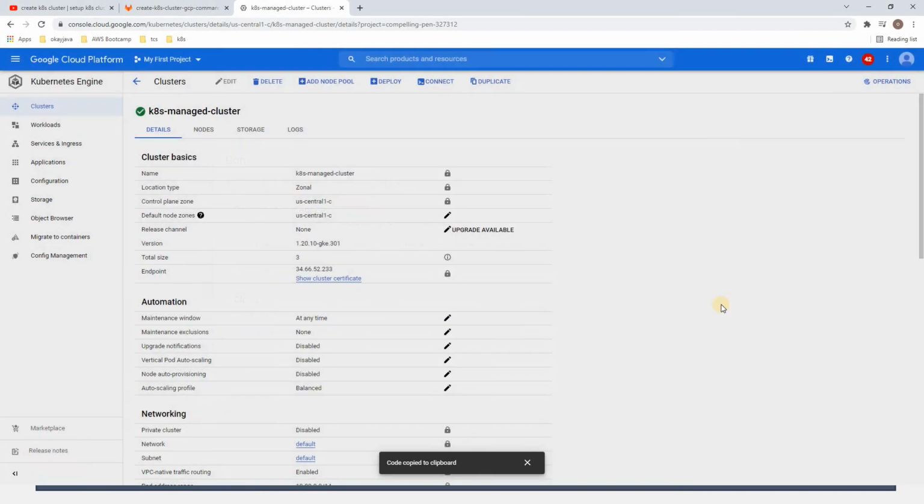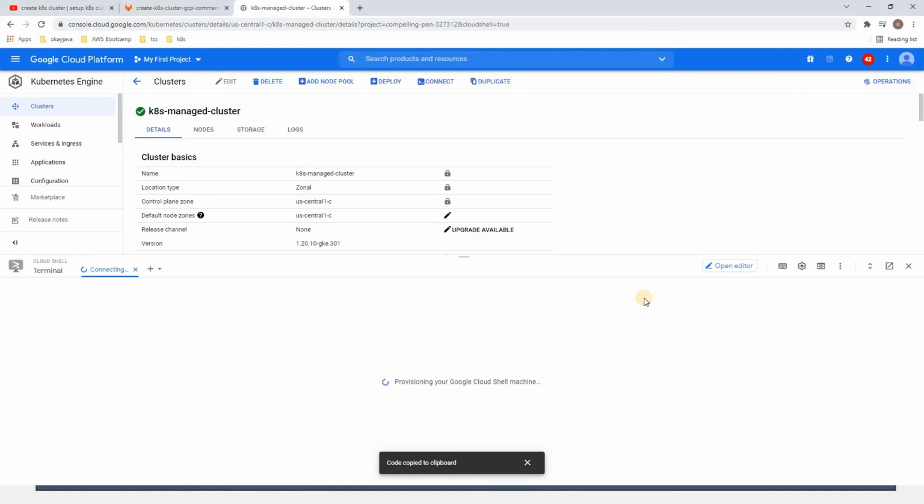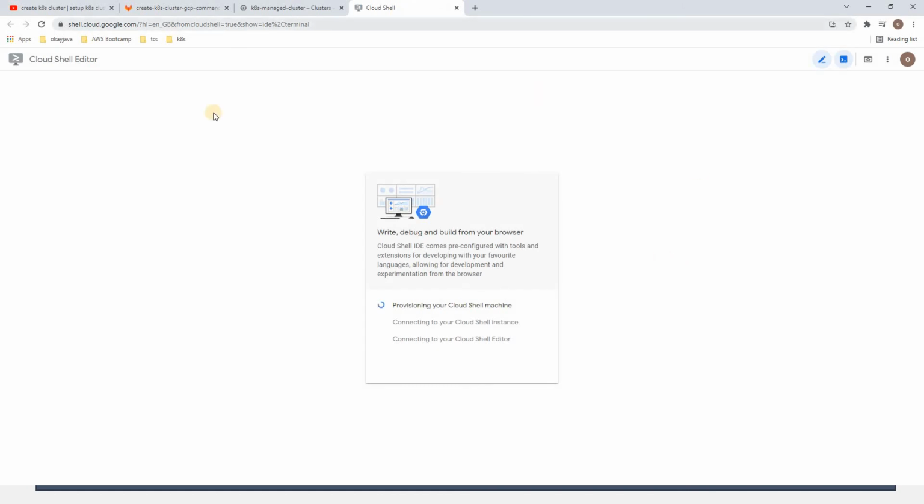I'm going to click on OK and let's open this here. You see there is an icon to open a Cloud Shell. Now you see there is a little window, a Cloud Shell in a new window. Let's click on this one. So basically now here you have a big window.